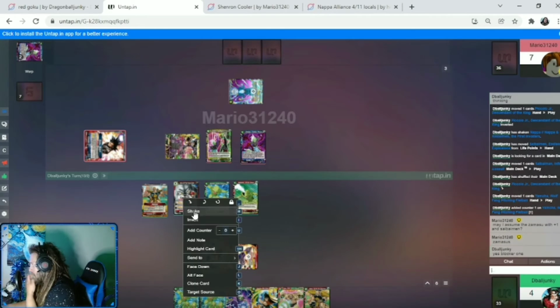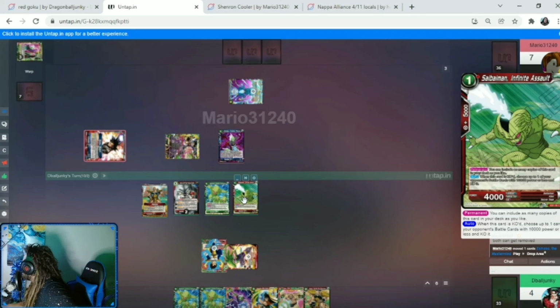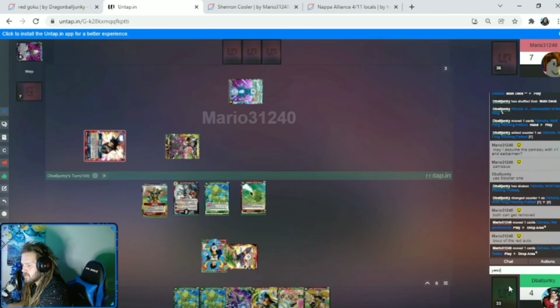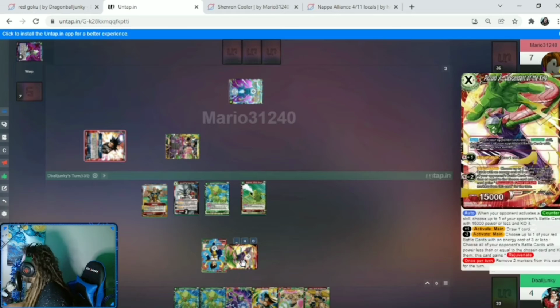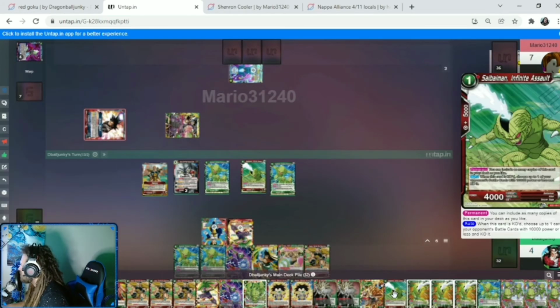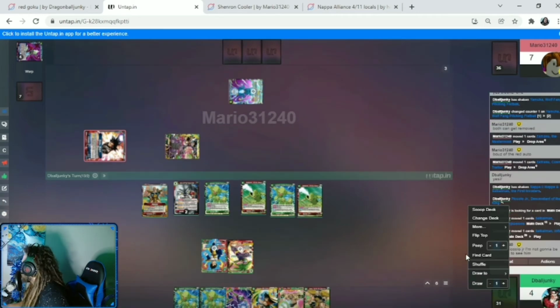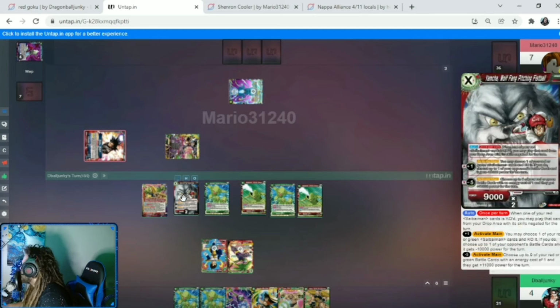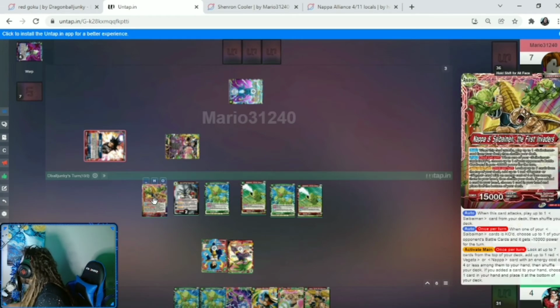Then he sacks the big Zamasu, and he says the Wicked Saiyan should go to his drop area, and then he can recur it with this Overwhelm Trunks card that he has. He overwhelms into this Trunks card. The Wicked Saiyans goes to his warp, and then he can grab it from his warp with the Trunks. So you'll see the Trunks in a second.